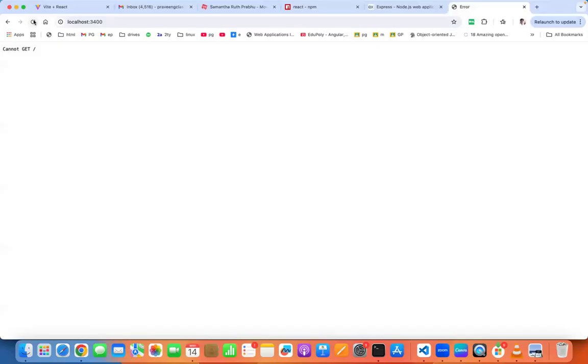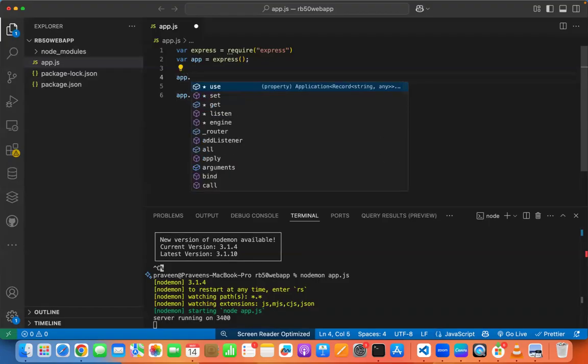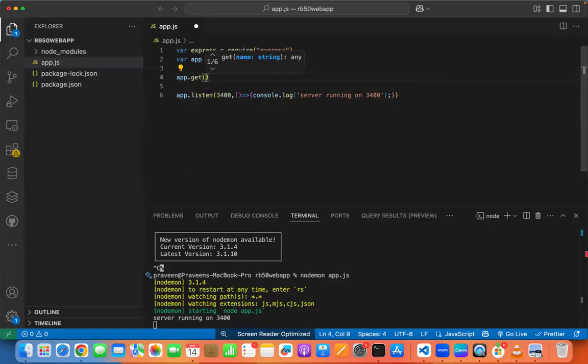It is not saying that the server itself is not there. It is there, but for whatever request you have sent, it doesn't know how to process it. So now I will write an endpoint. This is also called a route. These terms will be explained in detail in the course. For every request, I have to maintain a separate function or program to take the request and send the response.